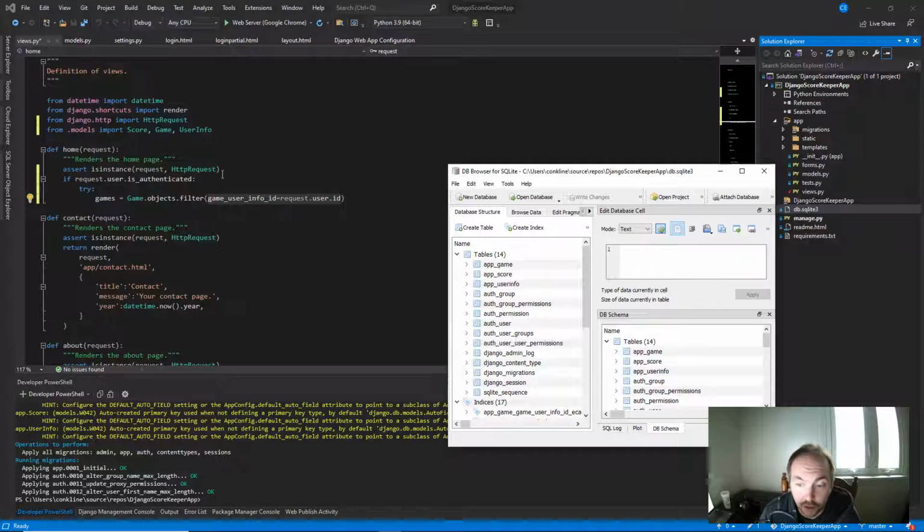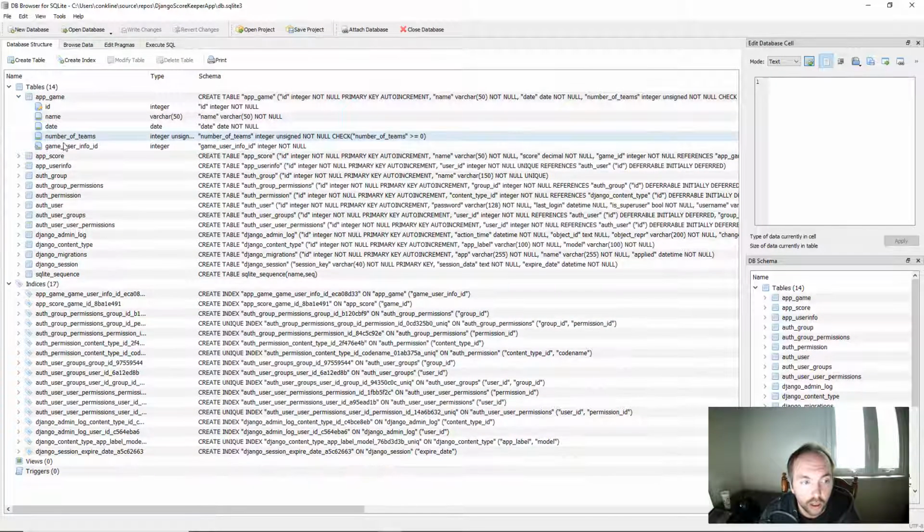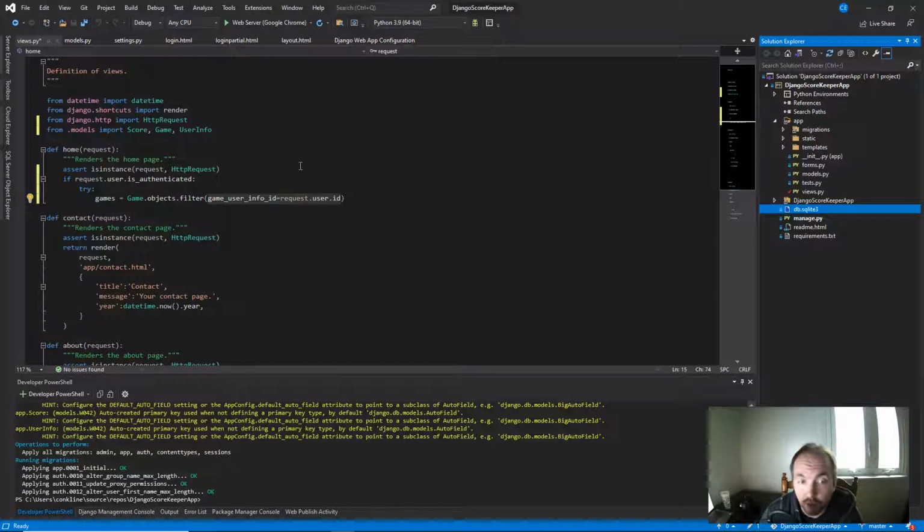Of course, we have to assign the user info to their user class before that becomes available, but I'll show you how to do that as well. So, game user info ID. Is that the correct field on the games table? Okay, game_user_info_id. So we can see that yes, that is in fact the correct field name to be filtering across.